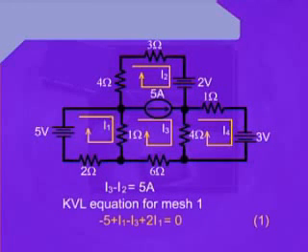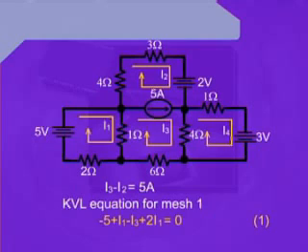For mesh number 1, starting from point A, which is at the left-hand side at the bottom of the circuit, we can write minus 5, because as we travel towards the 5 volt independent voltage source, we see a negative sign. Therefore, we put minus 5. As we go through this element, we reach the 1 ohm resistance, because we will be going around the loop. Therefore, we can write 1 into I1, as we have already considered that the current I1 is passing through mesh number 1.